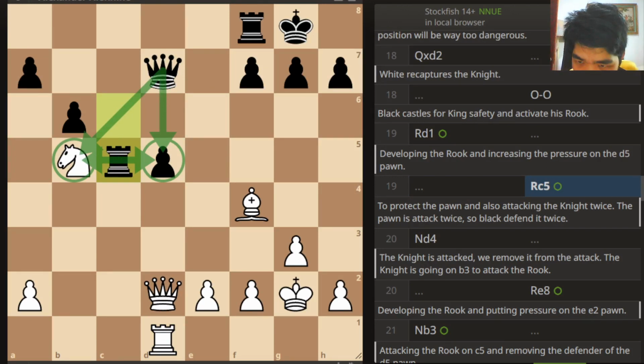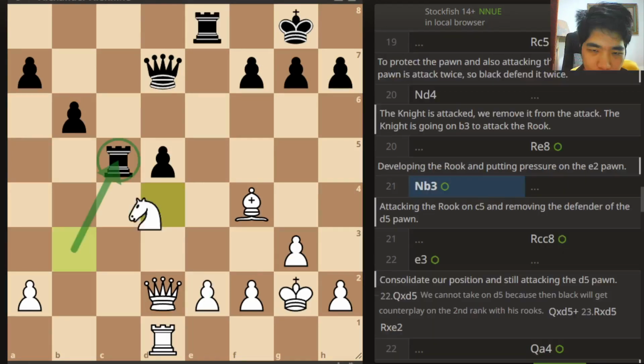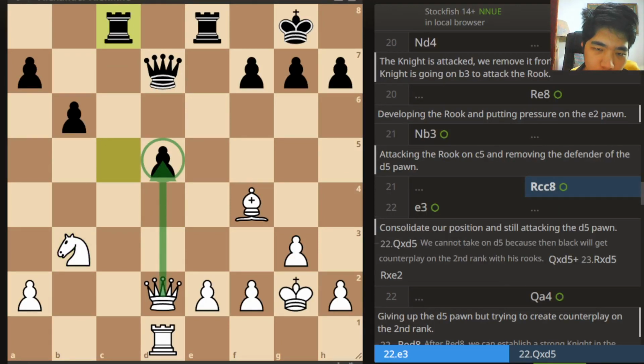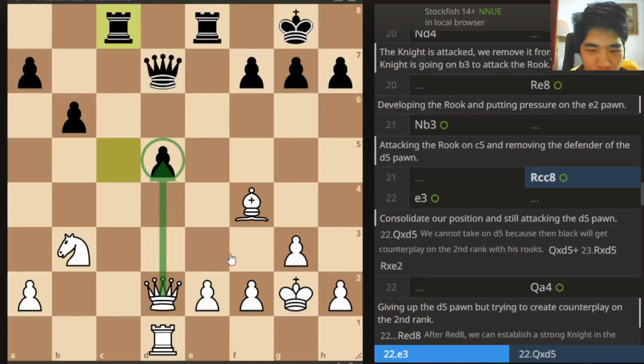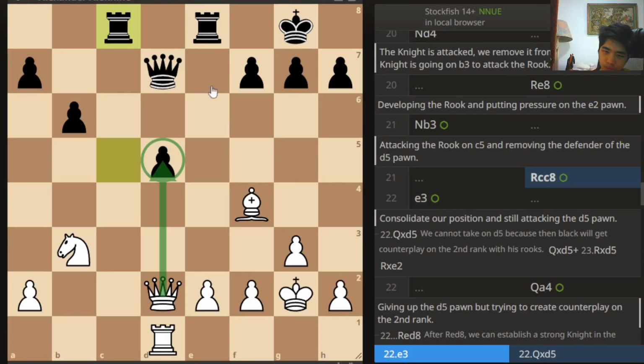I even checked with the engine. Knight d4, centralizing the knight, also attacking. Rook e8, attacking the pawn. Knight d5, attacking the rook. Rook back. And here Capablanca doesn't want to allow counterplay, so he plays e3. He doesn't take the d5 pawn, because then this rook can become active.